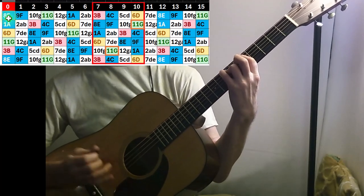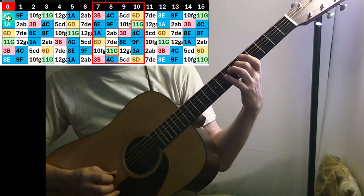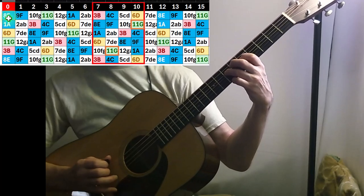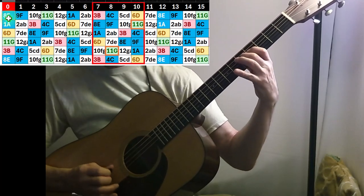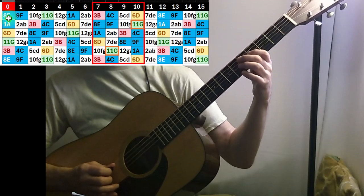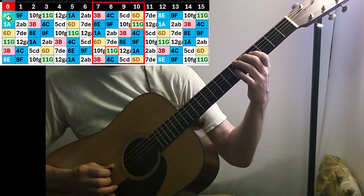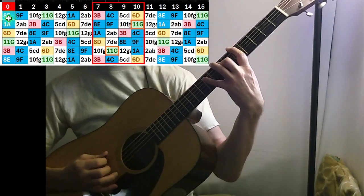So you can think of it that way, or of course we can just say, well, I'm in the Mixolydian, and if you're in the Mixolydian, then you're not gonna have that leading tone. You're gonna have the 7 back here, which means you don't have the leading tone. So if I think about it that way, I can say, well, I'll do this, and then sometimes maybe I'll throw in the major 7 just to add the wonkiness. So instead of taking out the major 7 to add wonkiness, I throw in the major 7 to add a little wonk. So then you can kind of mix all that stuff together.